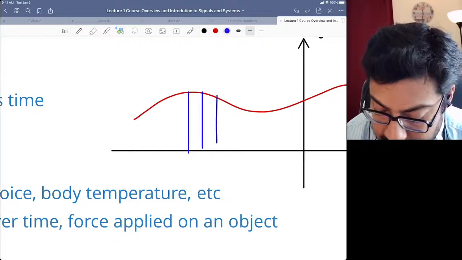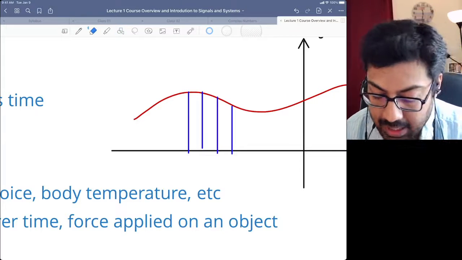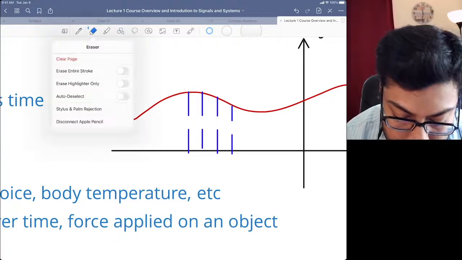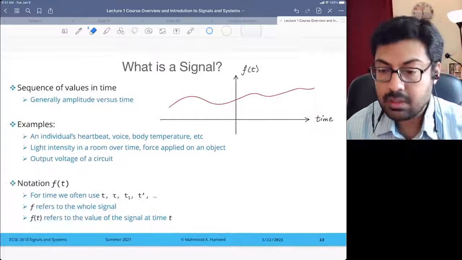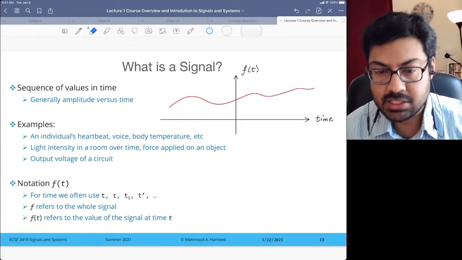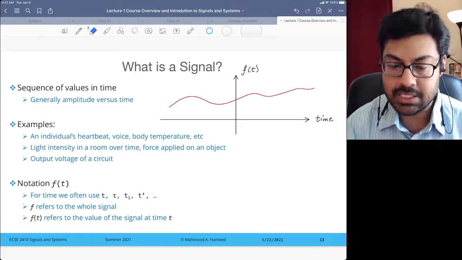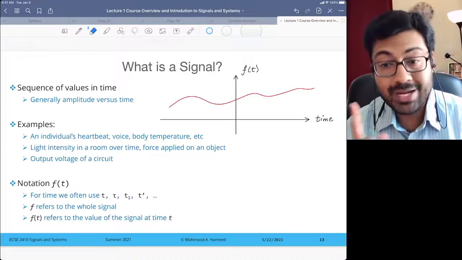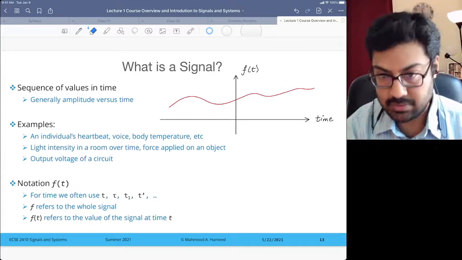And then from here to here, and then from here to here. So some sort of approximation, and then you can maybe express that in a mathematical form. So generally, when you have real signals, it is not possible for you to represent the entire signal in a mathematical closed form. But what you can do is you can talk about its characteristics.